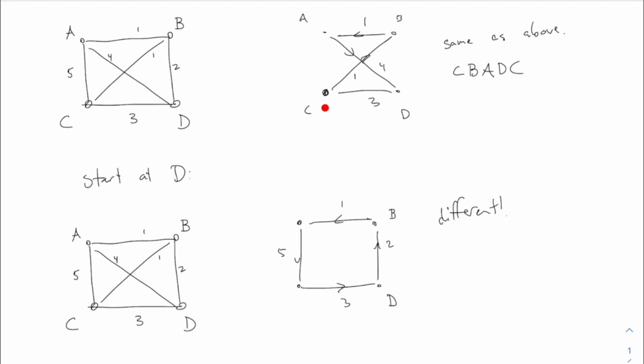If you start at C, you get this kind of hourglass pattern. If you start at D, you get this box, or maybe the hourglass sideways, depending on the random choice. But either way, your answer for this one is going to be different from this one, all right? And if I add the total up here, so this is D, B, A, C, D, the total would be 2 plus 1 plus 5 plus 3, which is 11, all right? Which is worse than the other one. The other one was 9, okay? This is the nearest neighbor starting at different points.